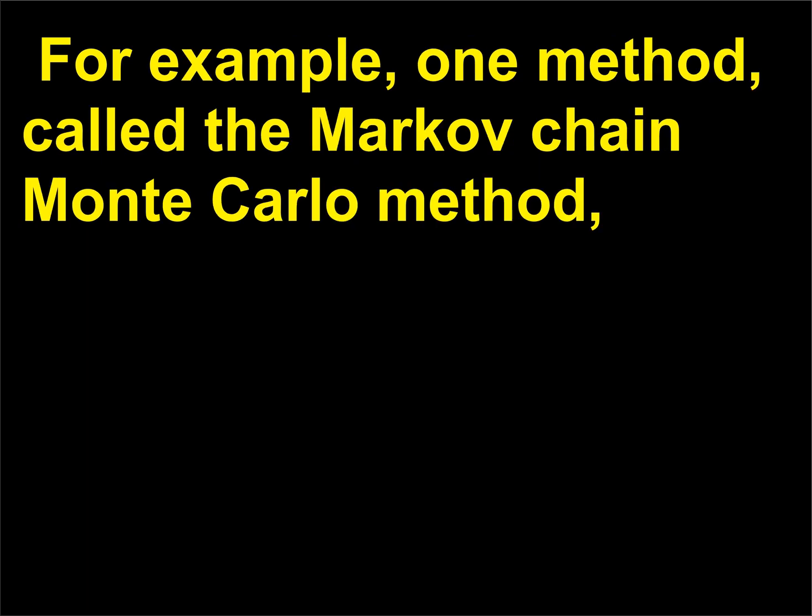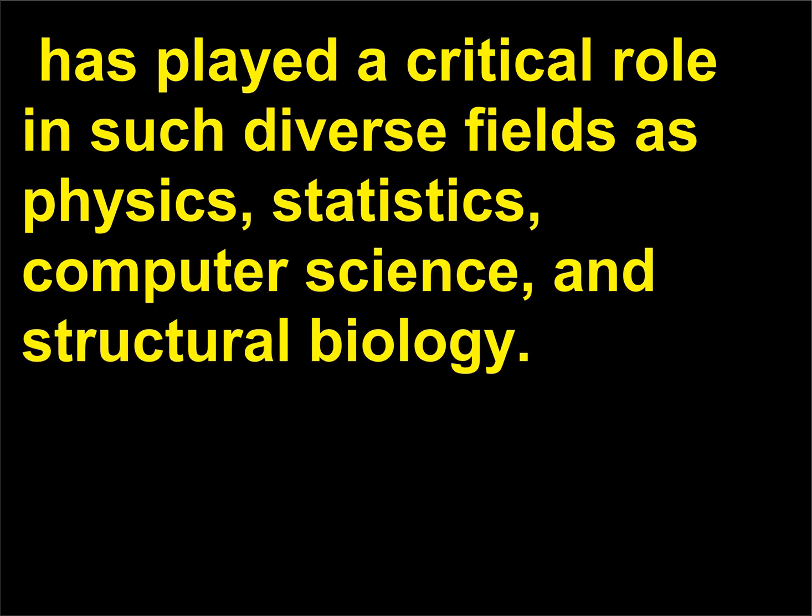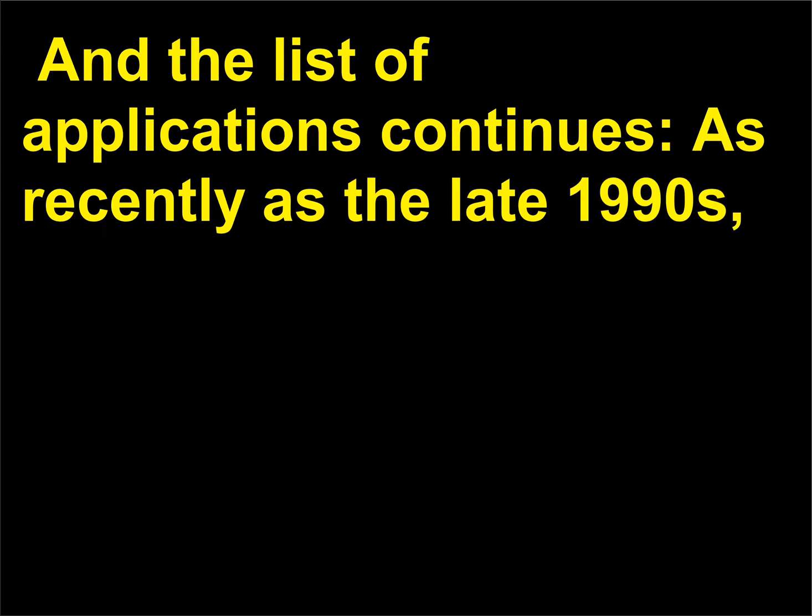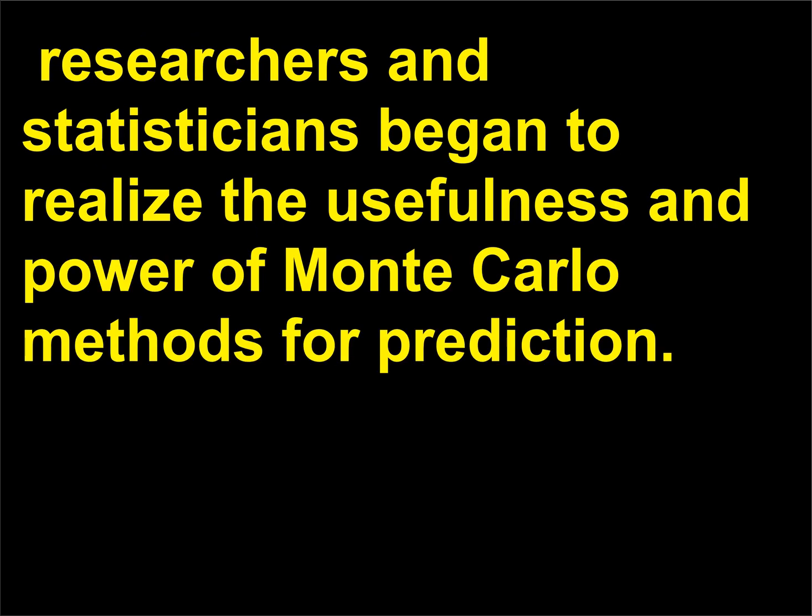For example, one method, called the Markov chain Monte Carlo method, has played a critical role in such diverse fields as physics, statistics, computer science, and structural biology. And the list of applications continues. As recently as the late 1990s, researchers and statisticians began to realize the usefulness and power of Monte Carlo methods for prediction.